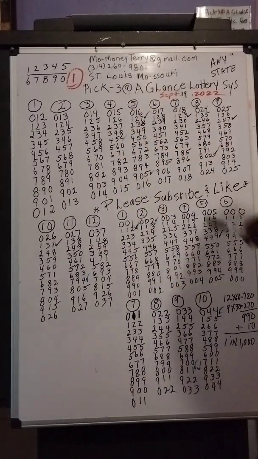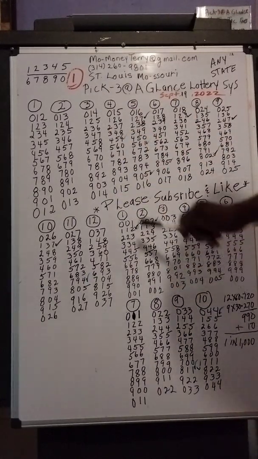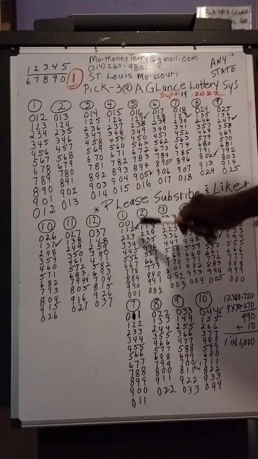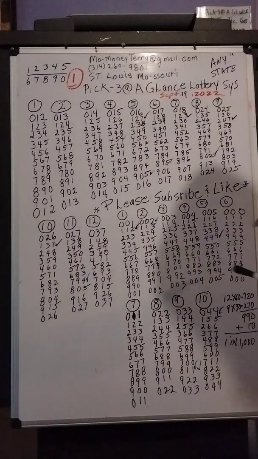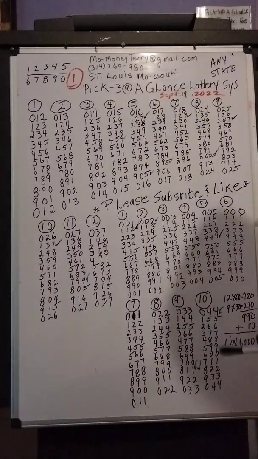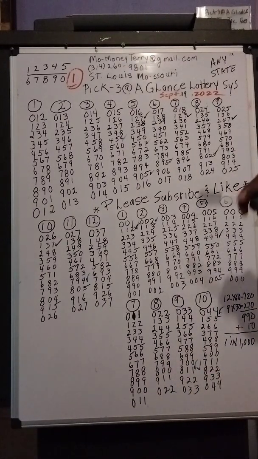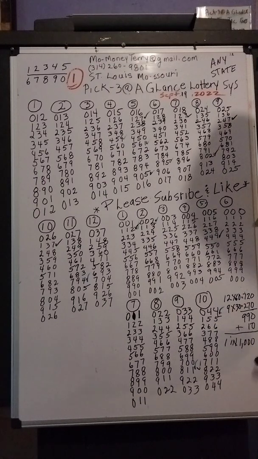You got the doubles. They can come 3 different ways. You got 10 of them. So each column represents 30 numbers. You got 9 of these columns here that can come 3 different ways. So 9 times 30 is 270. 720 plus 270 gives you 990. The triples can only come one way, and you have 10 of them. 10 of them gives you your 1,000 numbers. 1 in 1,000 odds. No matter what you do, these odds are never going to change.